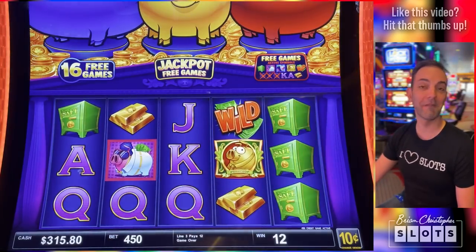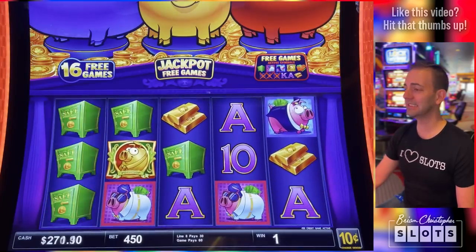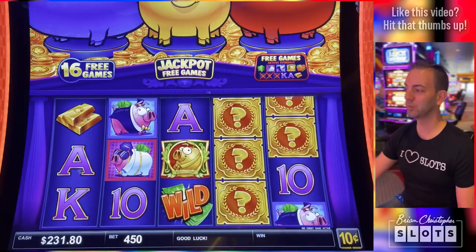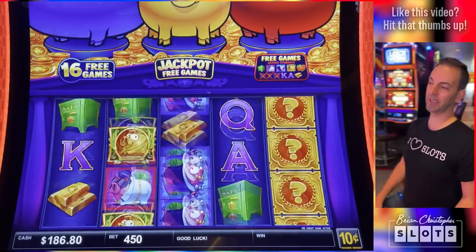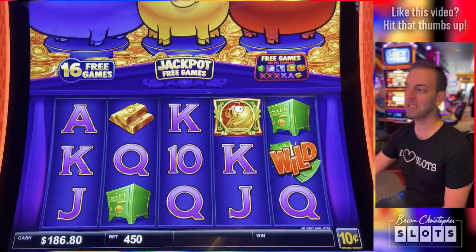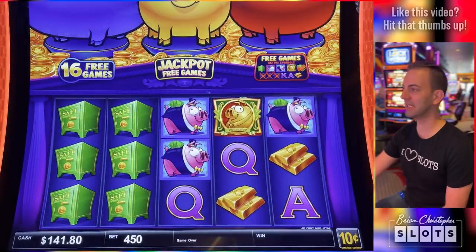We haven't seen a coin in a very long time. This is getting a little scary. So many question marks, no coins. $6. Oh my gosh. Okay, we have enough for 4 more spins. Here goes, blue piggy, and that's it. No coins.